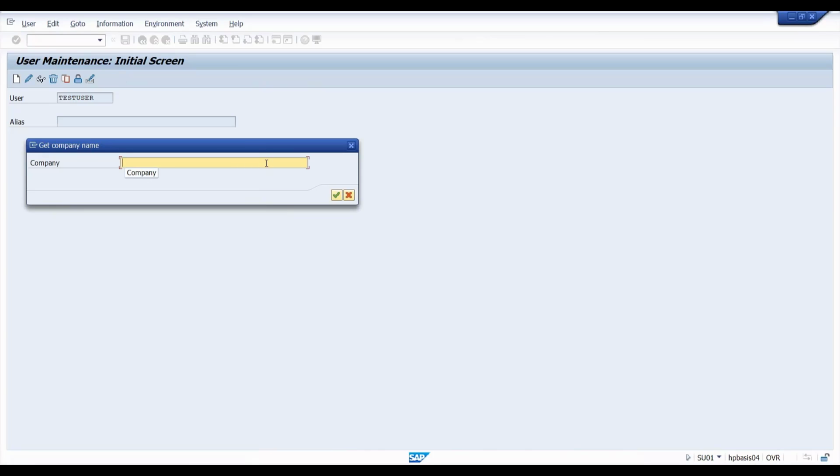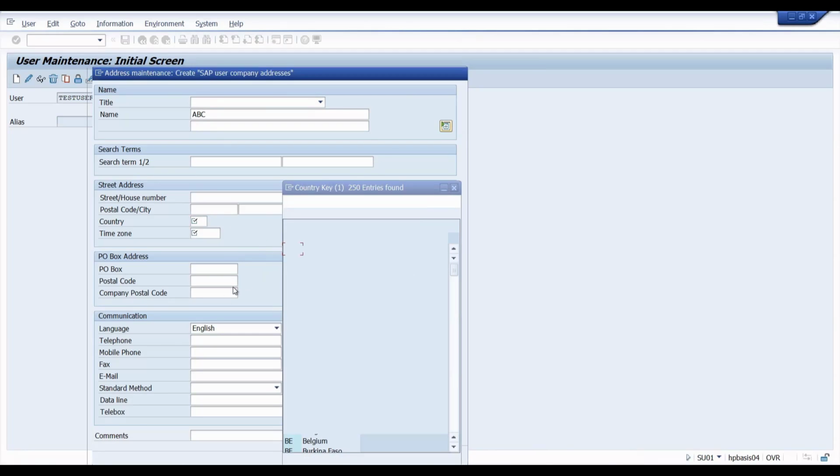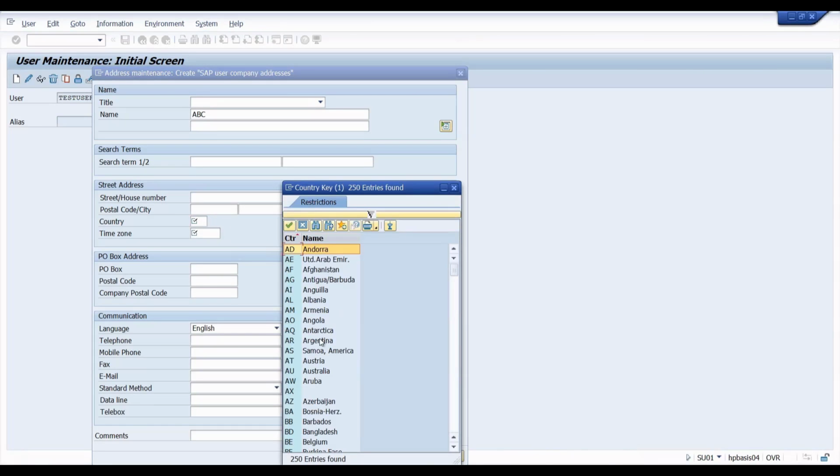and I'm just giving ABC company, it is asking. Okay, and then after it is asking some title. I'm not giving any title, so it is asking country. I'm just giving India.